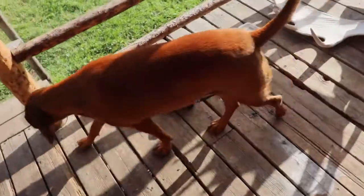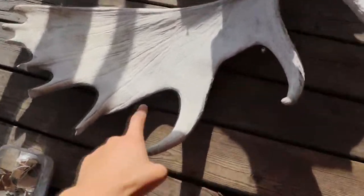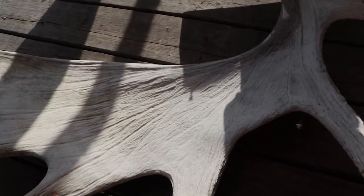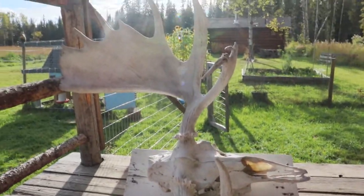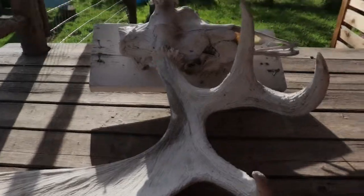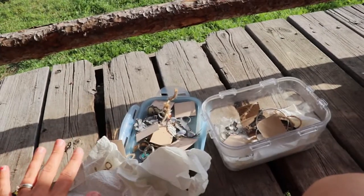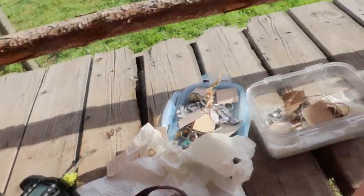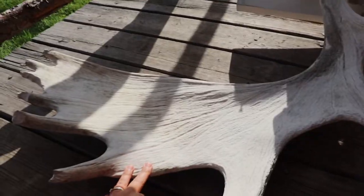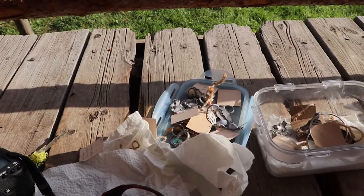So Ruby is showing you guys here my close-up setup for taking pictures of my jewelry recently. I've really been enjoying taking pictures on these beautifully bleached antlers of this moose skull I got from my landlord's dear friend. He actually just gave it to me, which is unbelievable. But his name is Sebastian, and he's an amazing photo prop. But yeah, I've got all my jewelry set up here. It's quite messy, but I promise it's organized in my mind, and my camera that I use to photograph things. And so basically what I do is I just set up these pieces, hope for some sunshine, which came through so lovely, and then I take the pictures of them. So I'll show you guys some little previews of that.